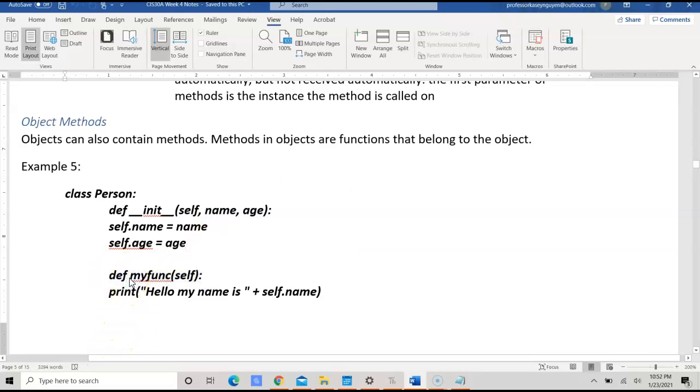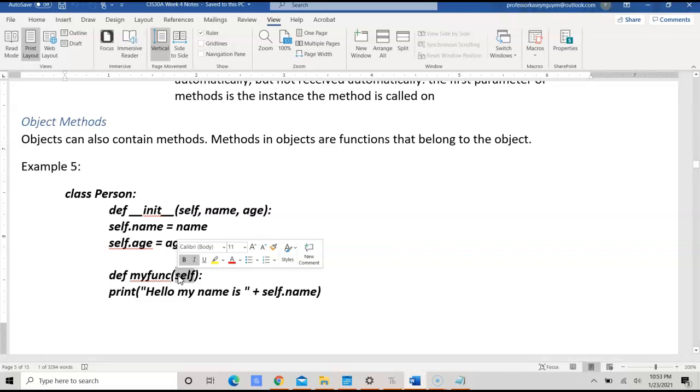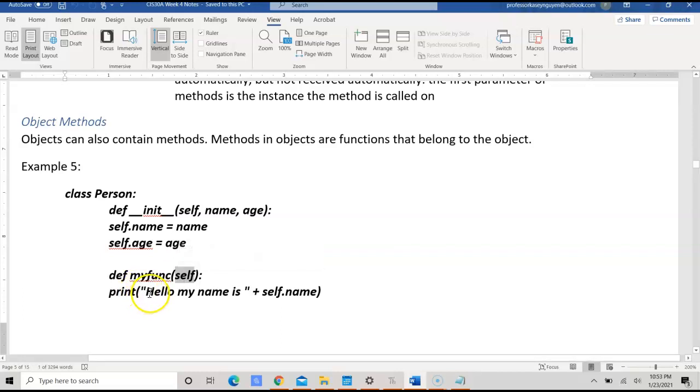Simply we would define our method, whatever you would call the method here, but importantly, since you're using self here, you need to bring it down and use it as a parameter for the member method. In our method, we simply print out, hi, hello, my name is, and then we plug in the name, so it's going to access the instance for the object and plug that in there.